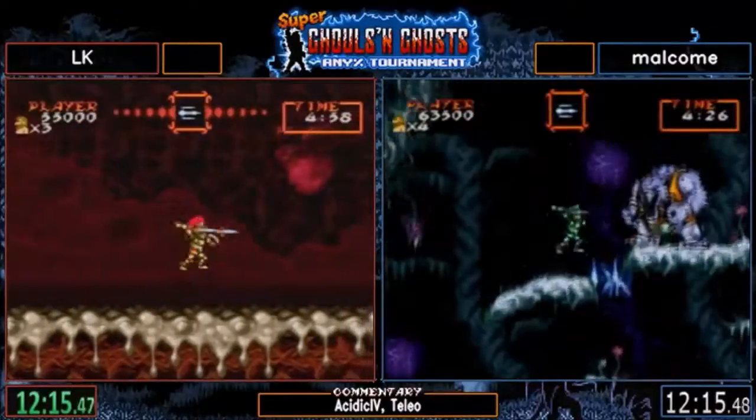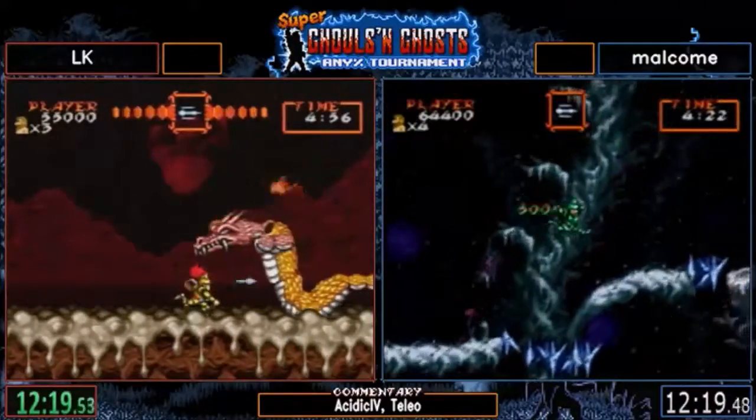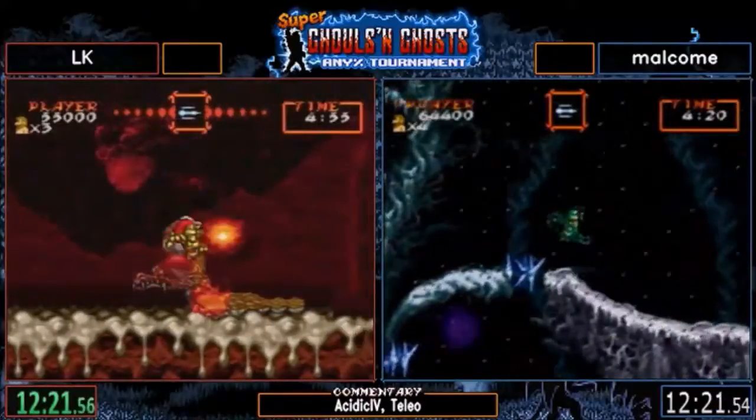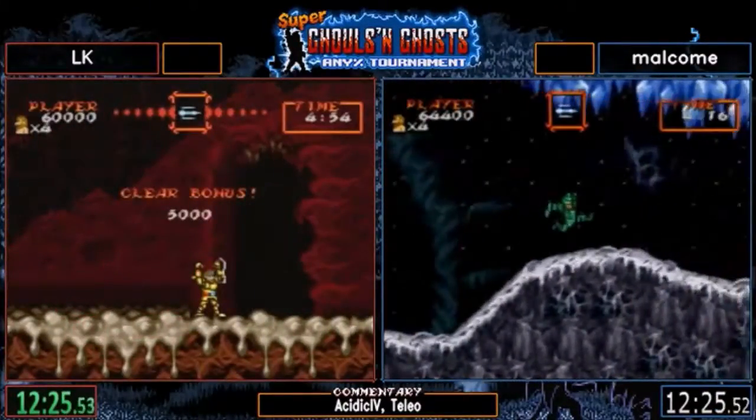Hydra here for the group. The heads are what you want to look at. They can all spread out. That was pretty nice. That was pretty good.